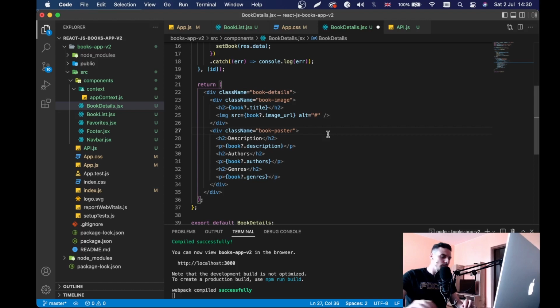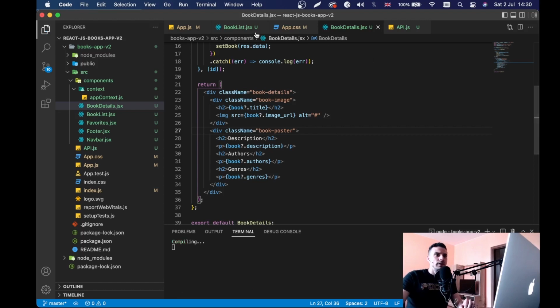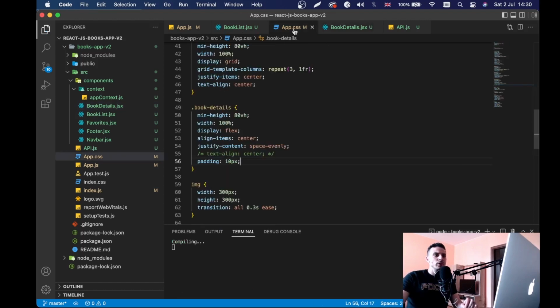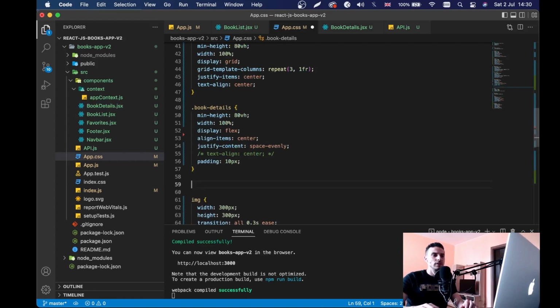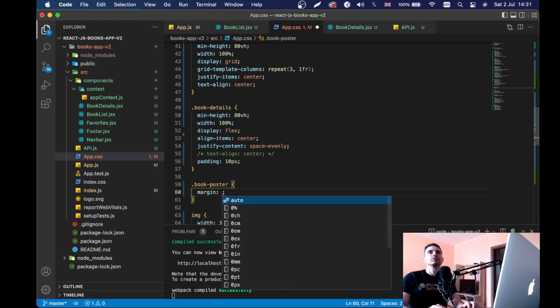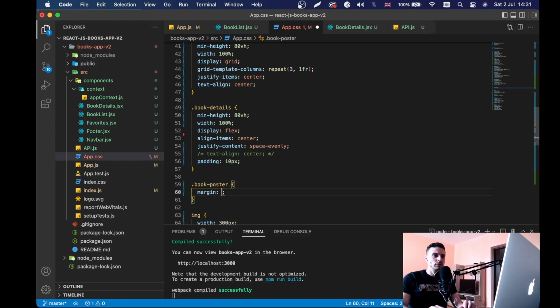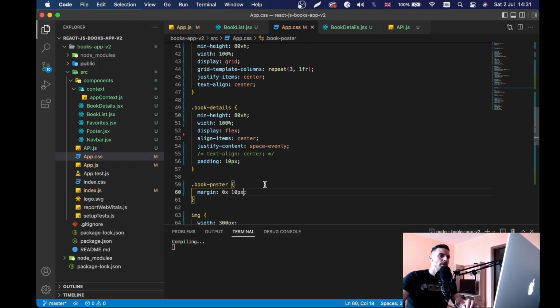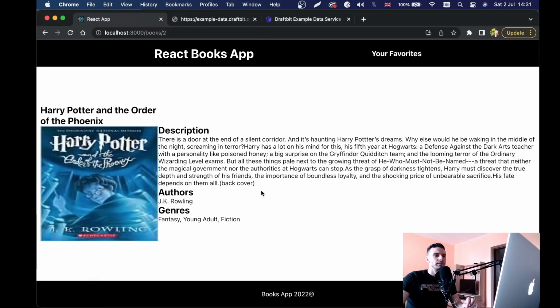Okay, and for book poster, we can say margin of 0 and 10 pixels left and right, just like this.